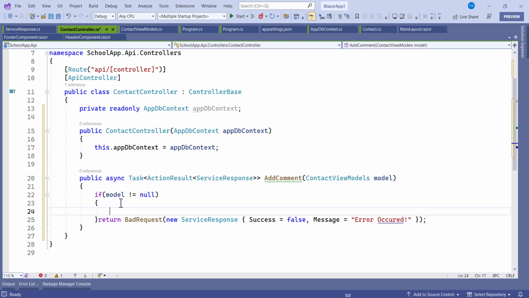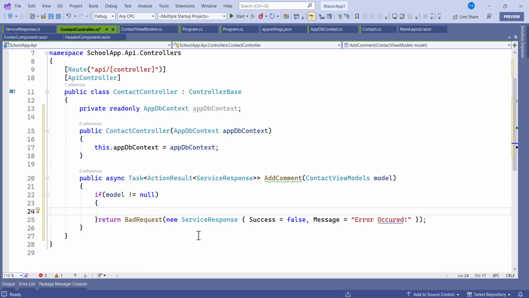Now, what if in case model is not equal to empty? Then can we check if the same comment has been commented already, or we can keep on the same comment? Well, for now, let's keep on the same comment. Rather want to check, but if I comment good and the next person comes and comments good, if you want to check it and see, then well, I'm not sure that's going to help. Okay, so let's see. This is a contact us. So this is a message. So a message can be asked multiple times. Don't worry, you still got it.